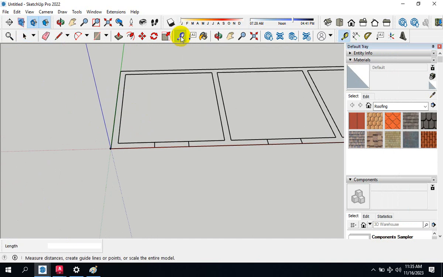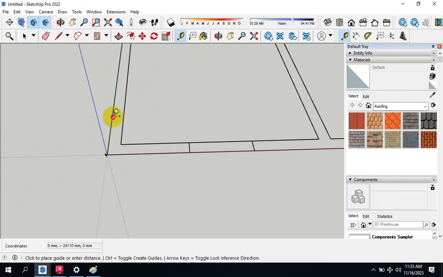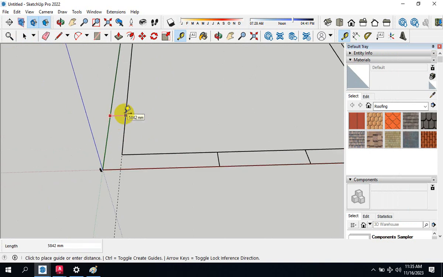Then let's measure our wall. Just click on one tip, then you click the first point and click the second point. So it will tell you at the left bottom corner of your screen, zakagan length. Now you can see my cursor. So you see the value. I don't know your own, but my own is showing 5,842. Our own shows the length without the measurement. Ya kamata ya nuna ma size nan. Ka minimizing screen naka.